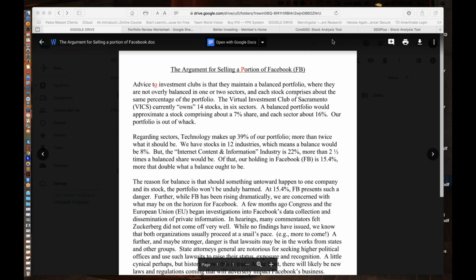I guess, one, it was my recommendation that we pare down. By waiting until next month when we do all these quarterly reports, if the stock study committee recommends adding to the stocks we already have, maybe that'll change the dynamics and the percentages, and perhaps Facebook won't be as startlingly high as it is now. Right now it just seems really out of bounds with the size of it in our portfolio. Because of performance. Yeah, but you don't want 80% of your portfolio in one stock. But it's not 80. No, but it's close to 20, and that's a little high.